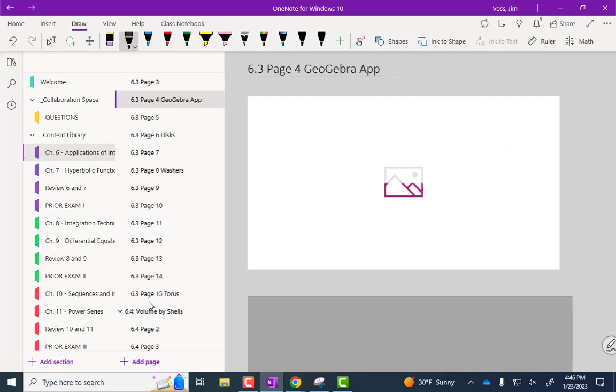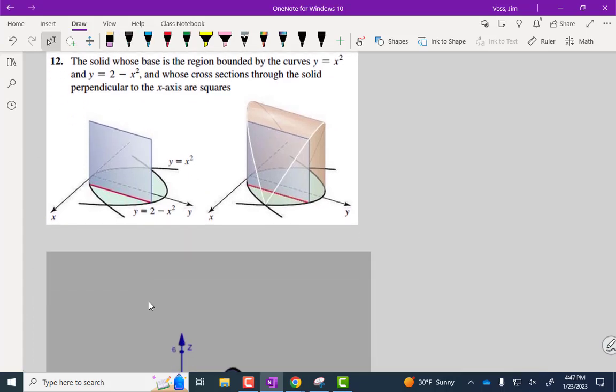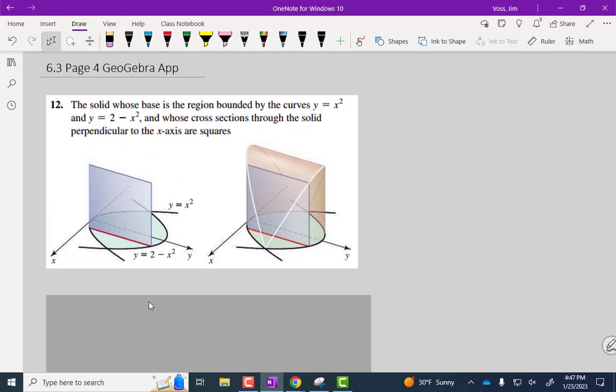Okay, so let's take a look at this one. This is going to be described geometrically. So this one is not going to be a solid that's generated by rotation. This one, again, is defined geometrically. So what they do is they tell us the base of the region, and then they tell us what the cross-sectional geometry is going to look like. So here they say we've got two parabolas, and then we're going to create this element between the two parabolas. That's going to form one side of a square. And so then the height of the square must match whatever that distance is.